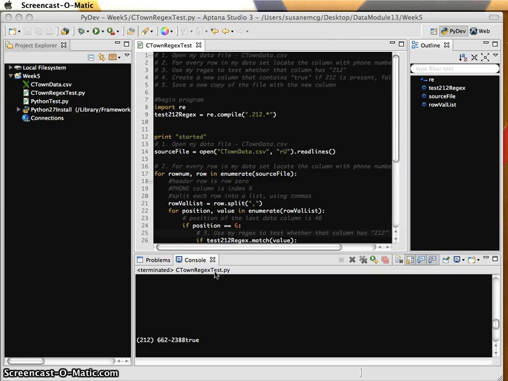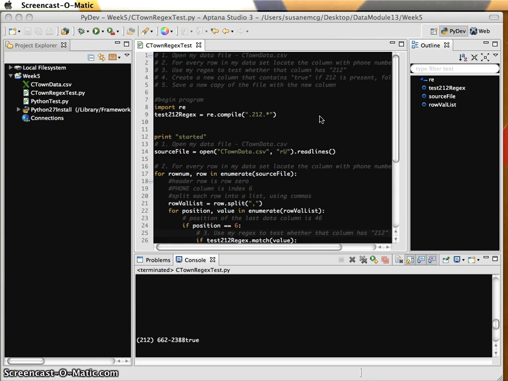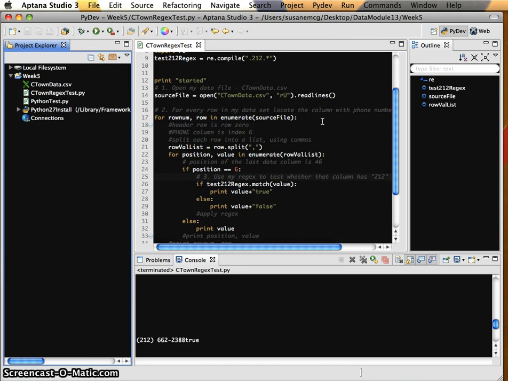Okay, everyone, so we are back for the last of our regex fun here, in which we are attempting to create a new column in our data file that includes true if the phone number column has a 212 in it and false if it doesn't. Of course, this isn't necessarily particularly useful except for dividing the outer boroughs from Manhattan, as most of these probably have phone numbers from way back in the day when 718 was outer boroughs only and 212 was Manhattan only, though that's no longer the case. But anyhow, it gives us a window into how we would approach this process using Python.